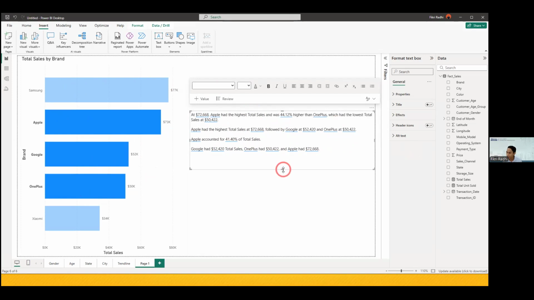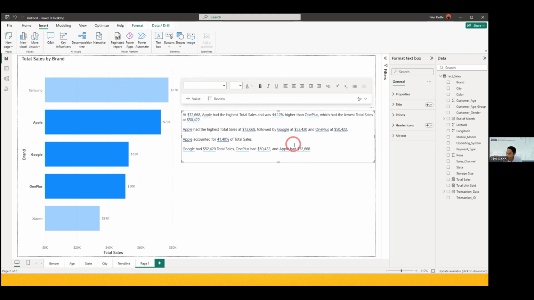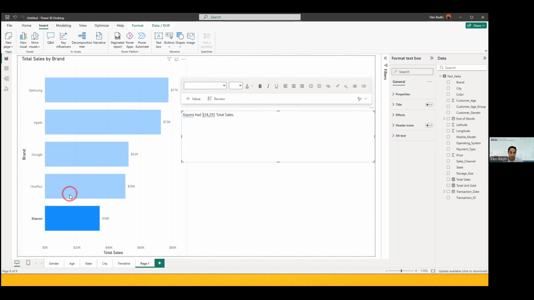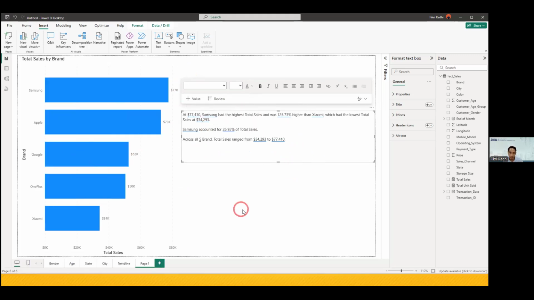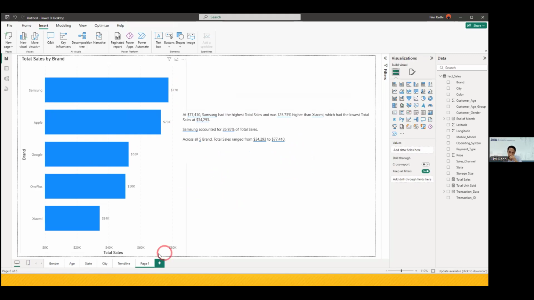Do you think this is useful for getting instant insight? Even though we can detect and calculate this manually, this helps us much, maybe in our meeting if you want to present this to the stakeholder. If you select just one, just the total sales appears. You can use this narrative for instant comparing.